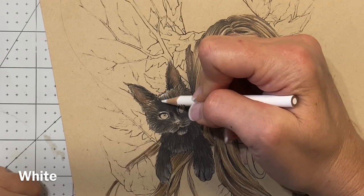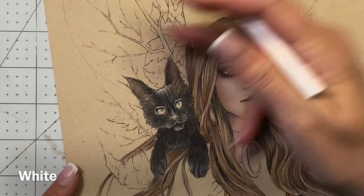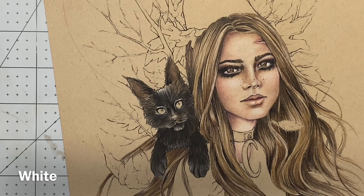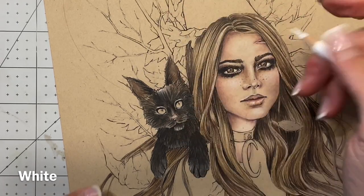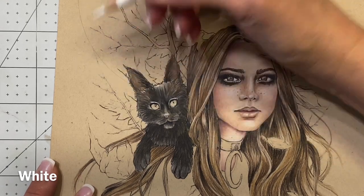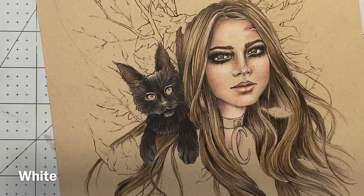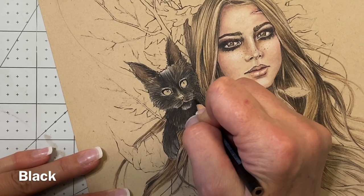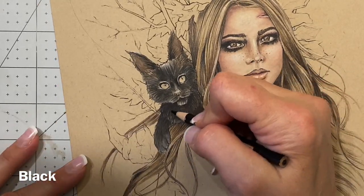I'm not sure if I want to blend or not, because I kind of like the way that the hairs are all showing here. I love the way white pencil goes over dark colors on this paper. This would not happen on my white paper. I don't know why, but it doesn't. I'm going to try and make this a little darker. We might be at our max.